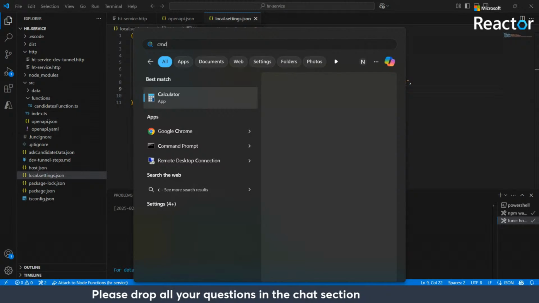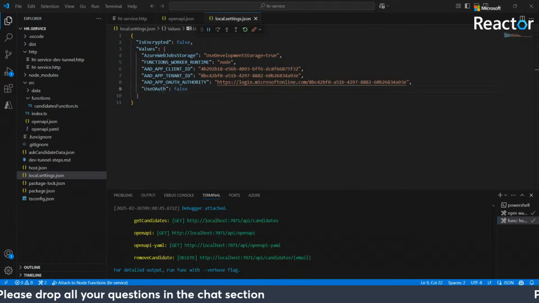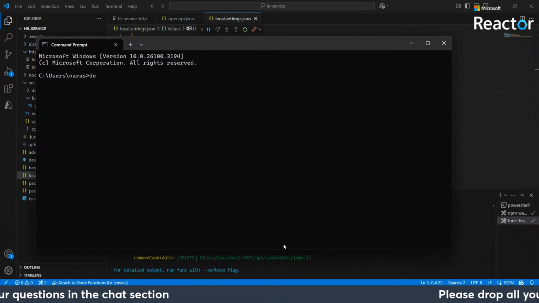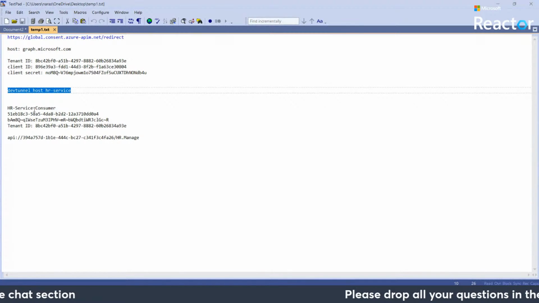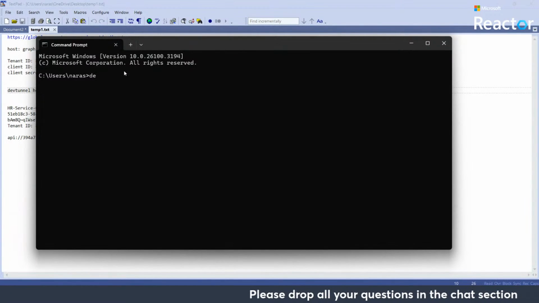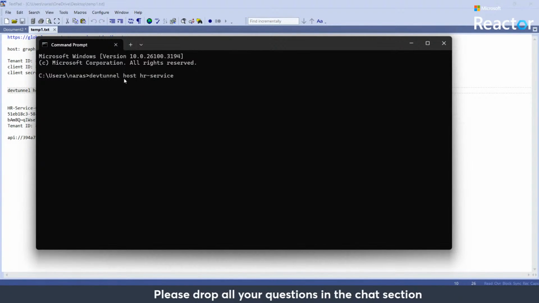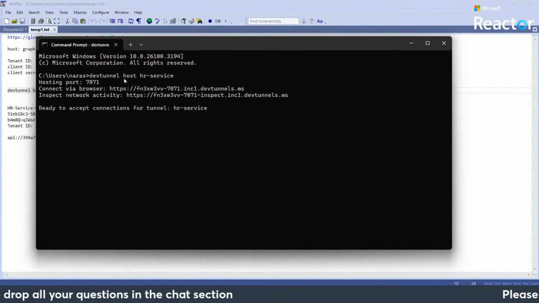Let me start the tunnel also. So I have started the tunnel.